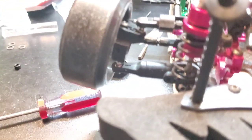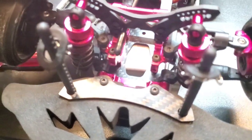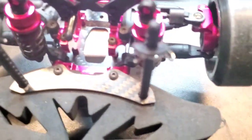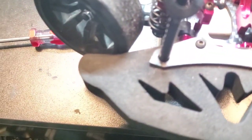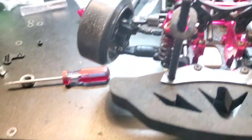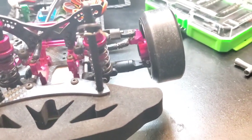Alright guys, we have just got the first knuckle on. You can see the original one was pink, and if you look at it, you can see it's still fairly flush there. But if you come over to this side, you can see the big camber gain. That knuckle is pushed out a little bit farther than the other one, which now allows me to get my full KPI going here. You can see on this one where I'll hit the suspension, but if I come over here, this one no longer hits the suspension. Comes close to the foam, but I'm not worried about the foam. I can trim that off. So let me go ahead and get the other one on, and we will be back with the adjustments and have it all straightened out with camber and everything.